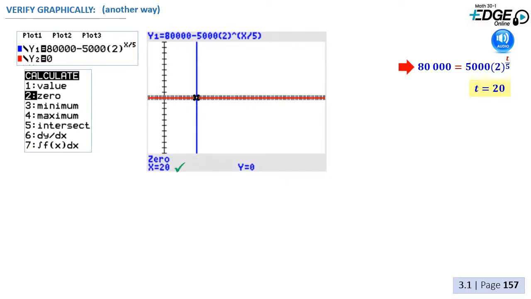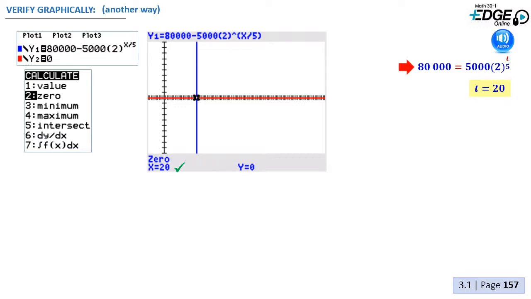On the previous slide, I mentioned that when you're solving for a point of intersection, you don't need to be able to see the intersection point. However, a lot of students find this frustrating. So, an alternate approach is instead of graphing the left side of the equation as y1 and the right side as y2, subtract the right side from the left side and write that expression as y1. Then, wherever that is equal to 0 will be your solution.